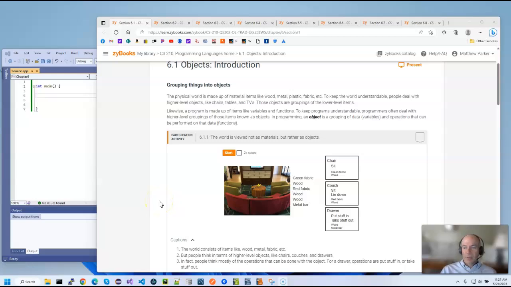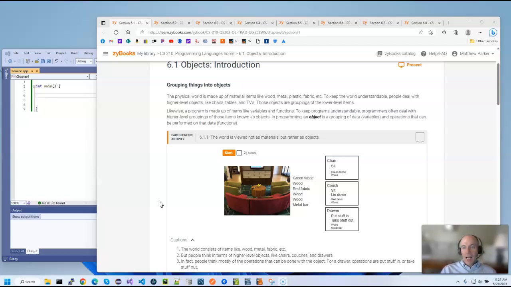Hey there, CS210 students. So in this recording, we're going to go through the introduction of objects in C++. Now, from your previous programming classes, definitely the Java class, maybe the Python class, you would have been introduced to creating objects and classes in those courses. And here, we're going to reintroduce those ideas and then how to do it in C++.